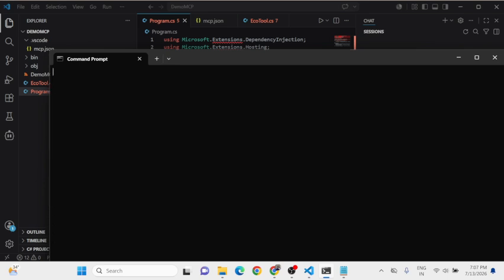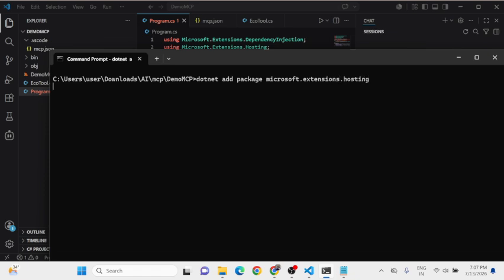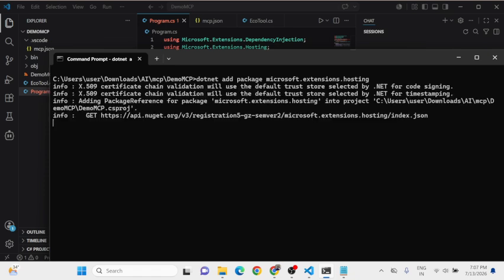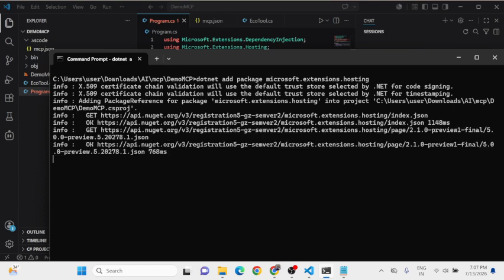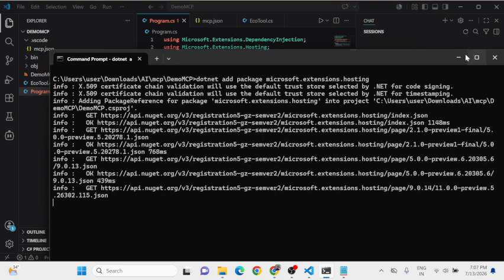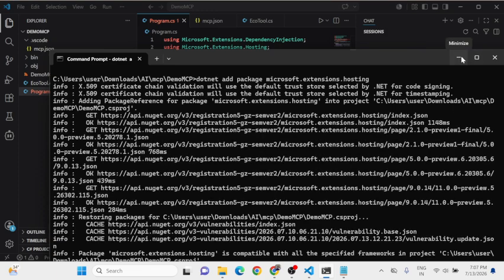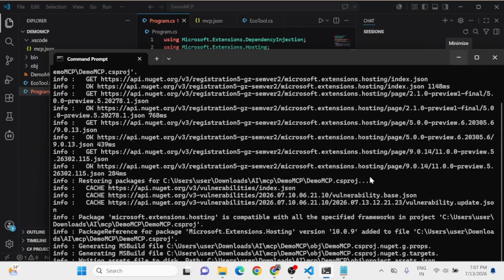Let's clear the screen and dotnet add package Microsoft.Extensions.Hosting. These are required to host the MCP server and to provide support for the model context protocol.